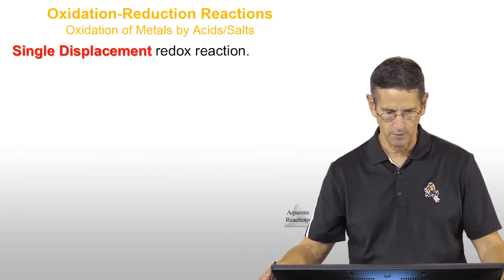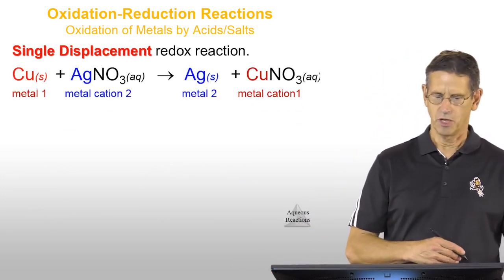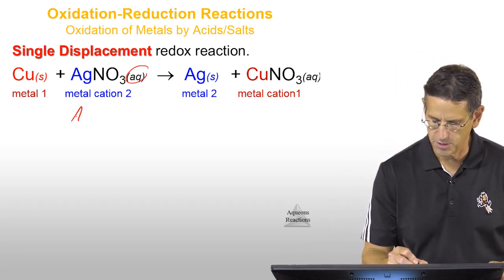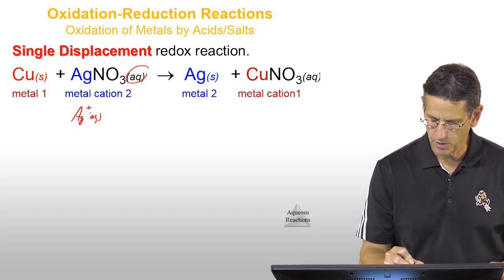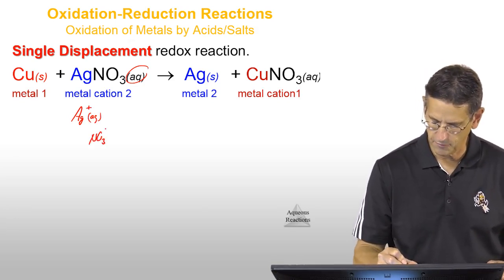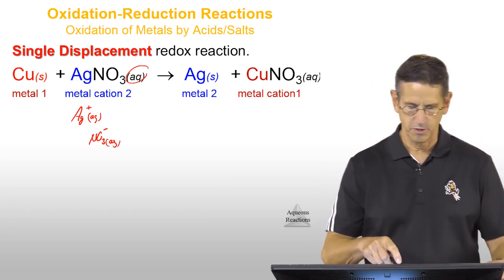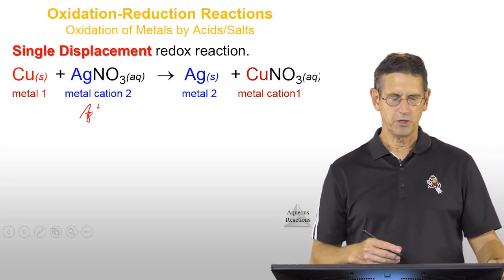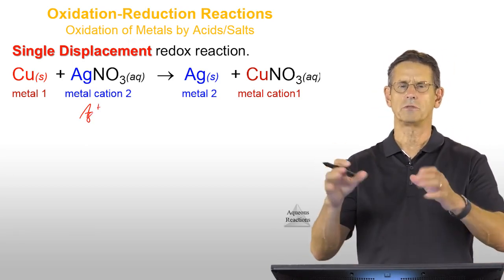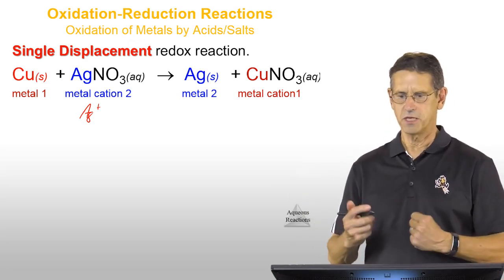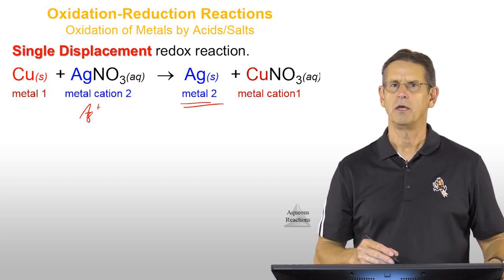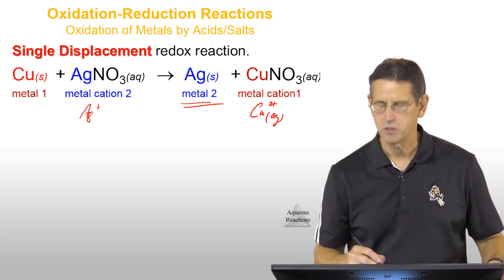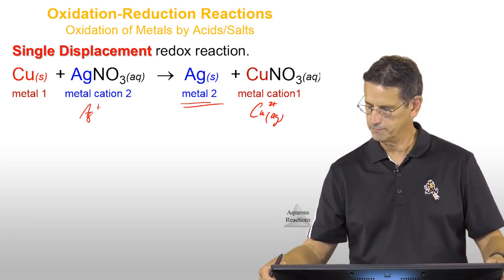Okay. All right. Here's a specific example. Copper metal reacting with silver nitrate. Remember when we have that (aq) there, that means that we've got the silver ion floating around in solution, the nitrate ion floating around in solution. Right? But there's our metal cation, the silver plus. Okay? All that's happening here is the copper says, take my electrons, the silver cation says, I'll take it, and we end up with the silver metal, and we have developed the copper 2+ cation, which now, because of the charge, is soluble and can float around in water.